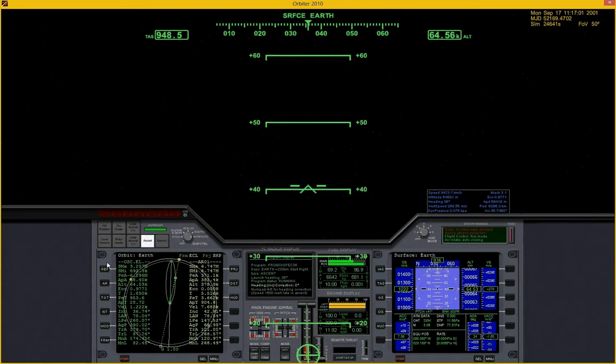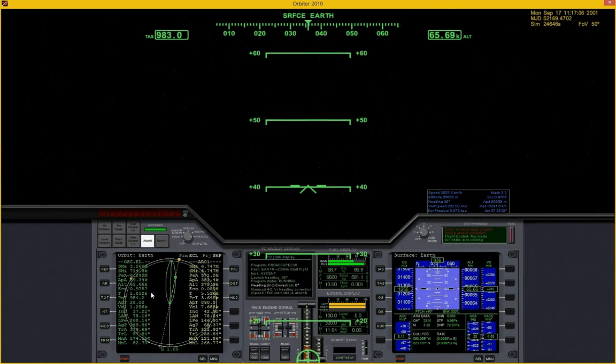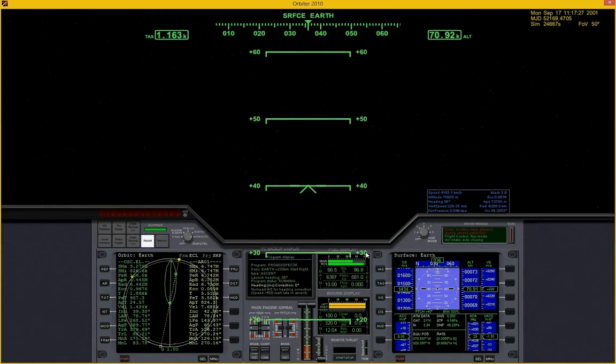What's our orbit look like? Our orbit is crap. Look at that, we're not even below 0.95 eccentricity. That's terrible. If we could clip through the earth, we would still hit the solid iron core. That's just awful. We're almost at half fuel.